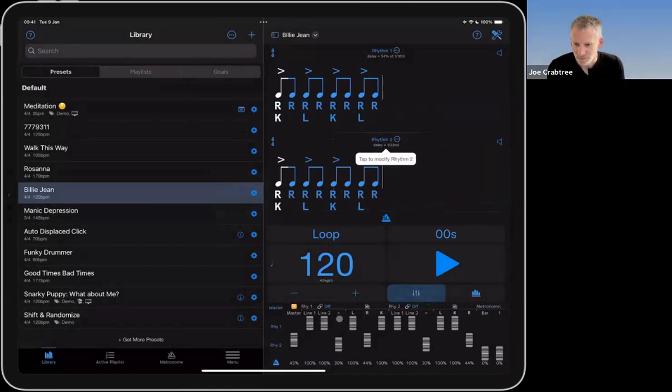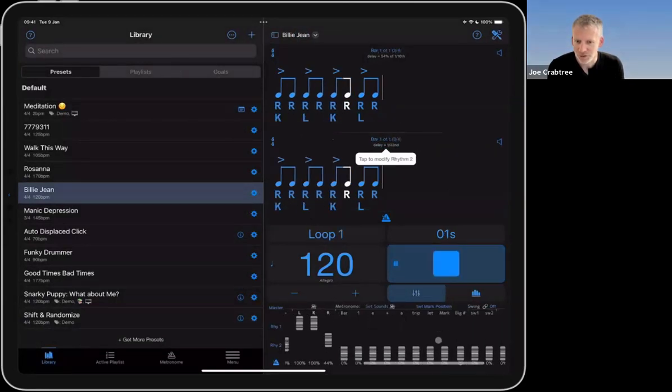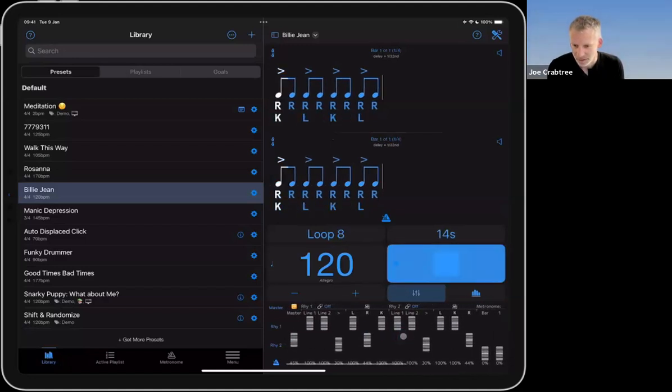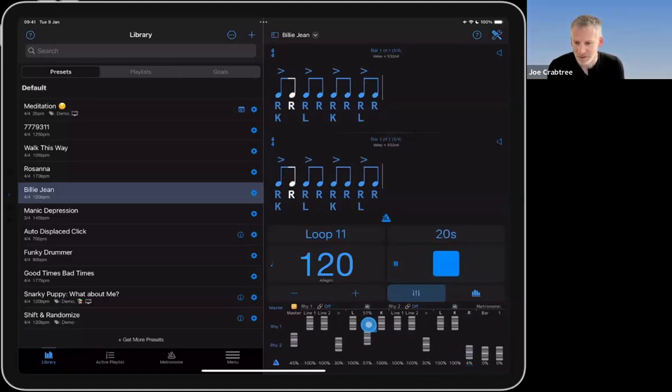So we've got two drum kits playing together, exactly together. If I mute the hi-hat in the second rhythm, so that is here, I'll turn it up in the first one.